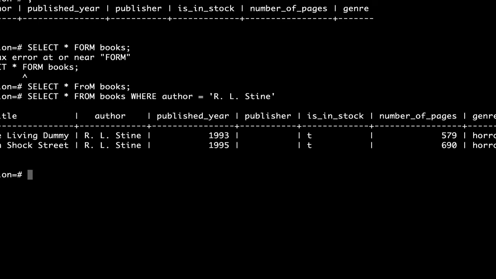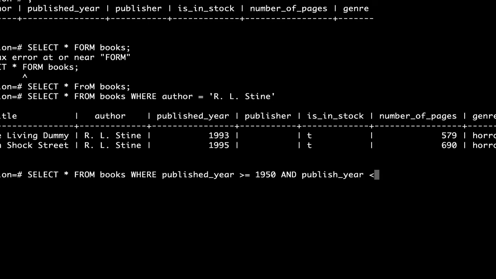So now I can do other things. I can query based on whether the year is in the 90s, or whether the genre is horror. Select star from books where published year is greater than or equal to 1950 and published year is less than 1960.